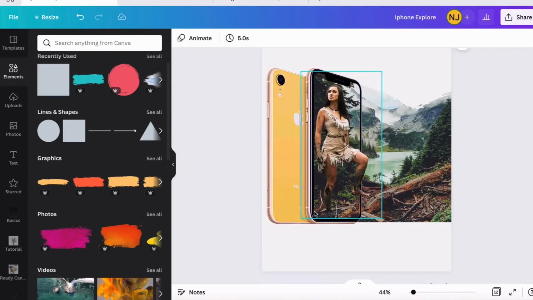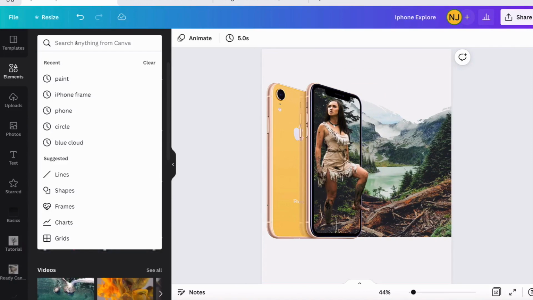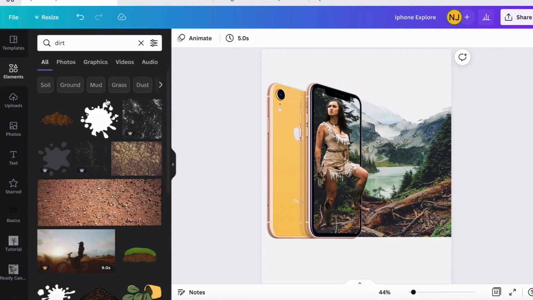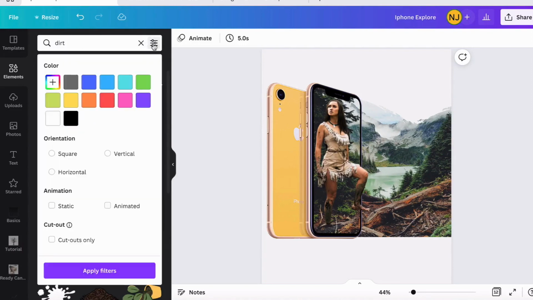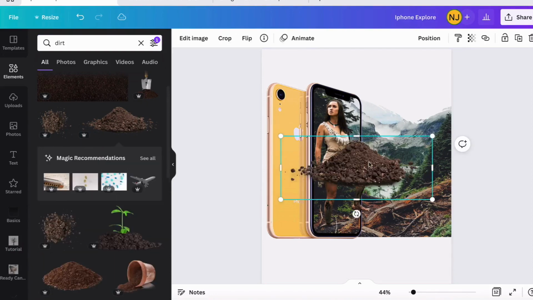So what we're going to do is I want to create something where she's standing on, like the rocks and maybe some dirt. So let's go to elements and let's search for dirt. And when you search for dirt, you want to be searching also for cutouts only. Apply filter, and this is a good one like this.